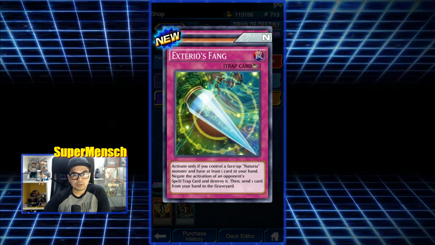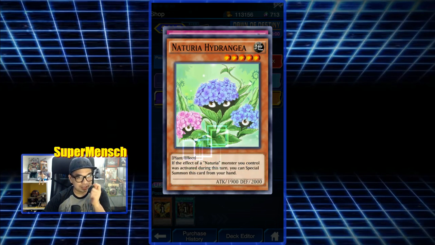We've got Exterios Fang. Activate only if you control a face-up Naturia monster and have at least one card in your hand. Negate the activation of an opponent's spell or trap card and destroy it. It's a counter trap. We gotta have at least one card in your hand, then send one card from your hand to the graveyard. What? You gotta send that one card that you have. I guess you gotta take the risk, right? It's a gamble, but it can save your life points for one turn.